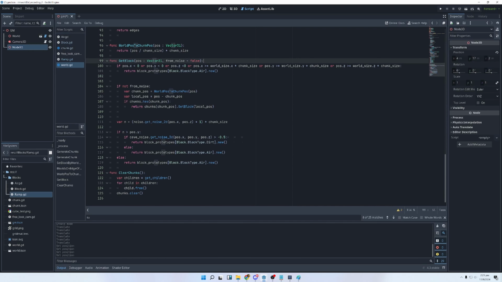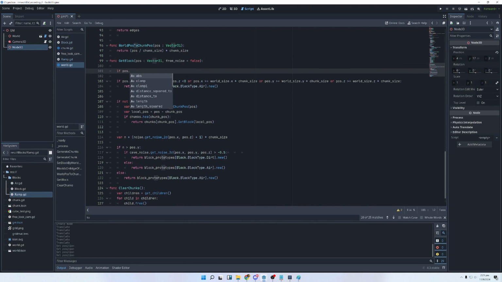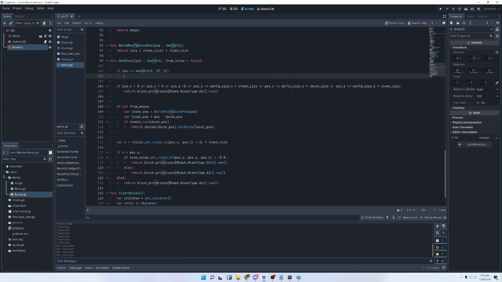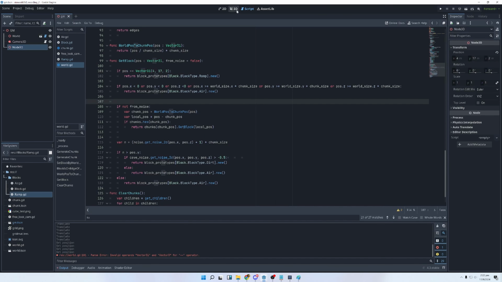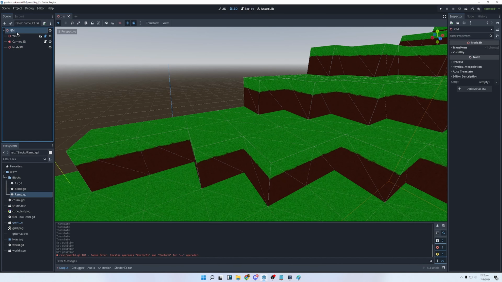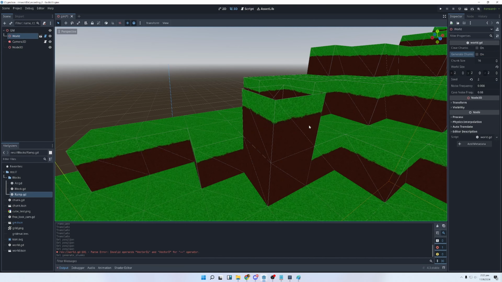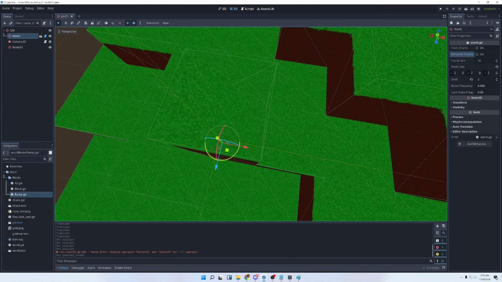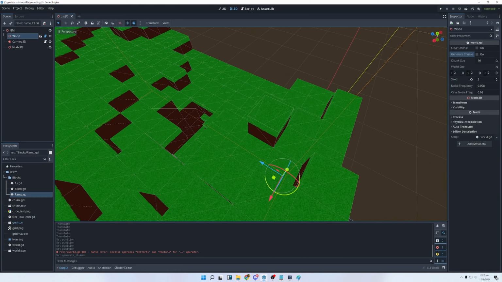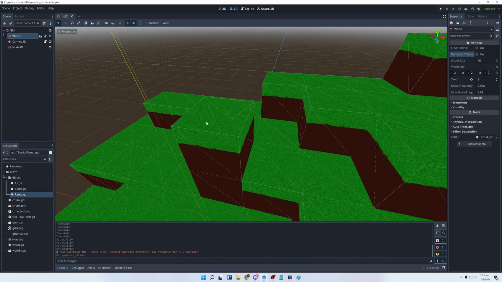When we go get block, if pos equals Vector3i 4, 17, 2, return, and we'll return a ramp. Why are you complaining? Vector3i. All right. And yep, so it's a block, and you can see the top is the ramp. It's going downways, and the other sides are all the same. So we need to fix the other sides, but that has worked perfectly.